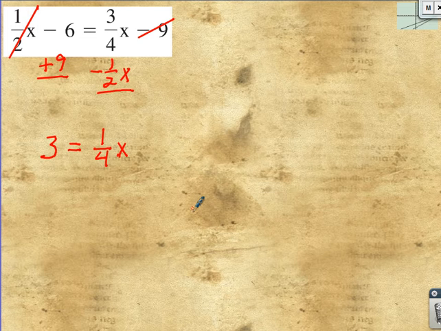Next step, I got to get rid of that 1 fourth. Logan, since they're being multiplied, how do I move my 1 fourth to the other side? Divide by 1 fourth. Does anybody know how to divide by 1 fourth? To divide two fractions, you flip the second and multiply. So divided by 1 fourth turns into times 4 over 1. Mark it out, x is 12.